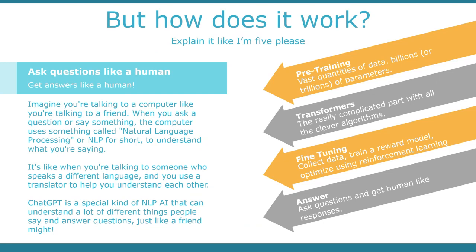So the way it works is first by using natural language processing, or NLP. So it understands what you're saying, and it uses this large language model and this natural language processing to transform what you're saying into a prompt that it can understand. It would be like if you were talking to someone who understood a different language and you were using a translator in between the two of you to understand what each other is saying. That's effectively what natural language processing is doing. It's passing your natural language prompt over to the large language model, which is where all of this fun, complicated AI stuff goes on, where it works out what you've asked and an answer to try and give it. The NLP acts as a translator and a go-between you and that large AI model.